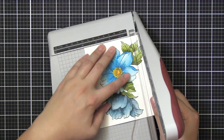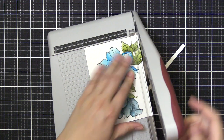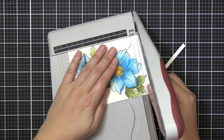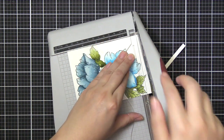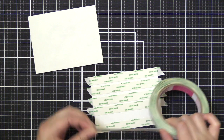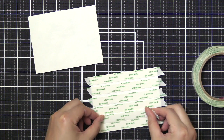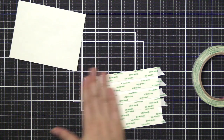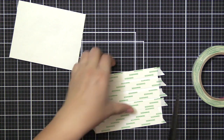I like to make sure that my panel is fully dried. You can heat set it if you want using a heat tool or hair dryer. I like to just let it stay there for a little bit to naturally dry. And then I trimmed it so that it'll be 4 by 5 1/4 so that I can put it on top of my A2 sized card base.